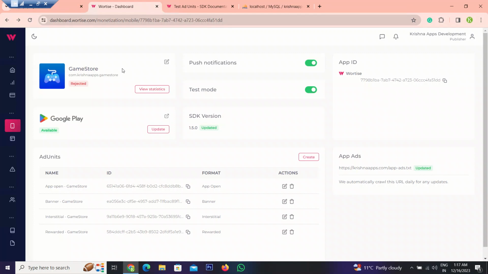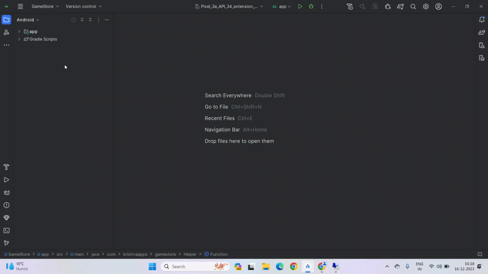So we will create a web view in upcoming lectures, but for now we have to integrate other ad units like interstitial, reward or app open. Okay, so in the last video we have integrated banner ads. Let me show you.